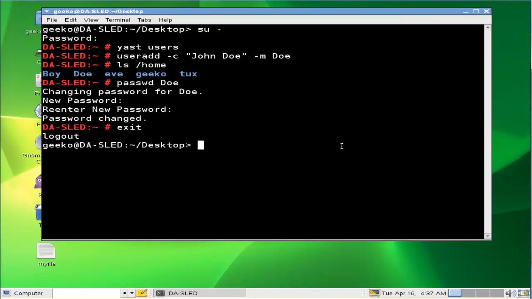Now let's verify that there is an entry for the user DOE in the /etc/passwd file by entering cat /etc/passwd and pressing enter.